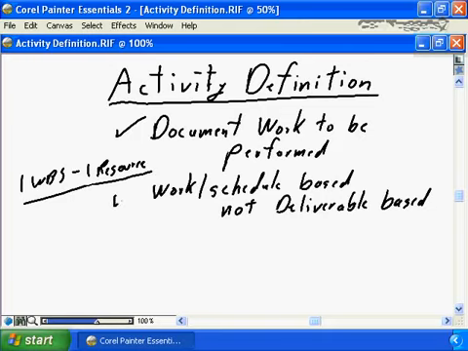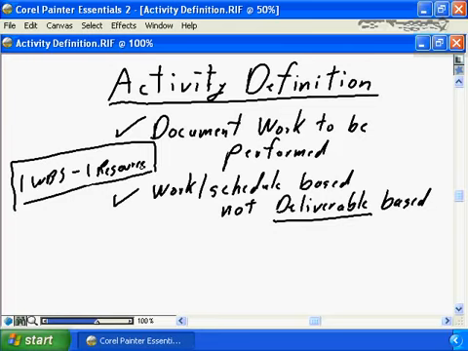It's important that you take the work that is work or schedule based as opposed to the higher level deliverable based. As mentioned in the introduction of this nugget, this step may not be required, or may not be explicitly defined if, for instance, the deliverable-based WBS was refined at a sufficient level of detail that, in fact, the rule of one WBS element to one resource has already been applied.